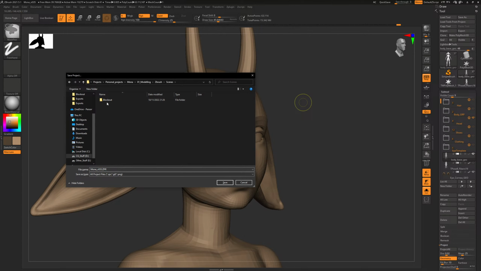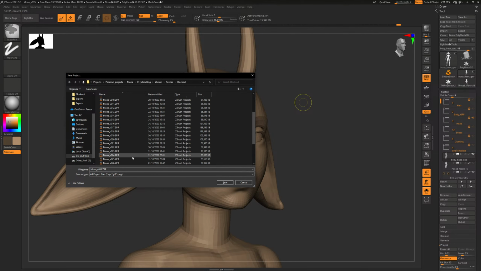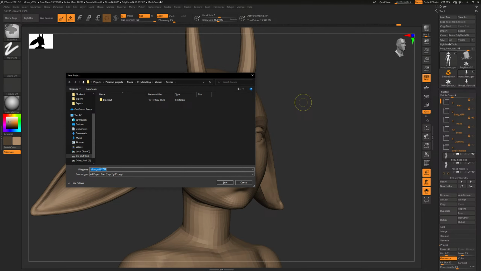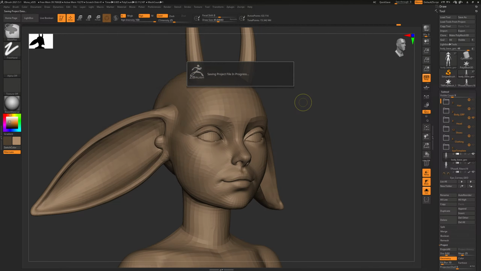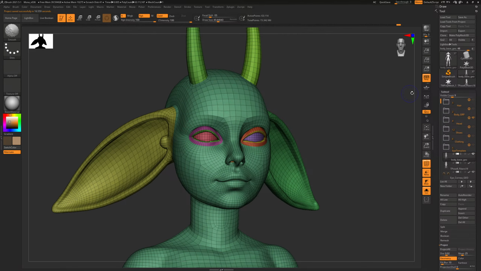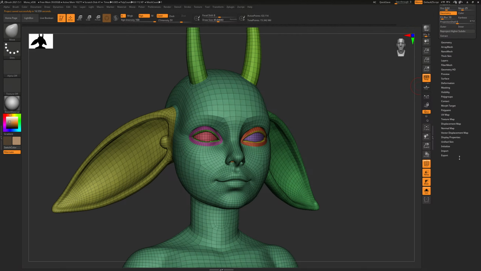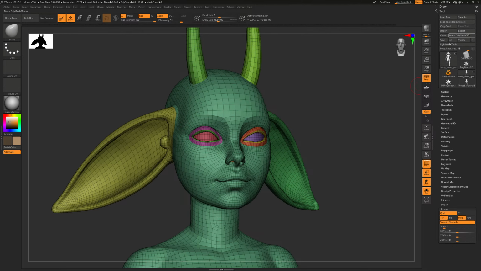ZBrush scenes. In fact, I haven't saved almost this entire time. Oh, we're out of blockout. So 35. Let's set that to 36. Because now we've got topology, I need to actually treat things with more care. I can't just change the point order whenever I feel like it. So we've got that guy. Let's check his export settings. Yeah, he's still good. Export.